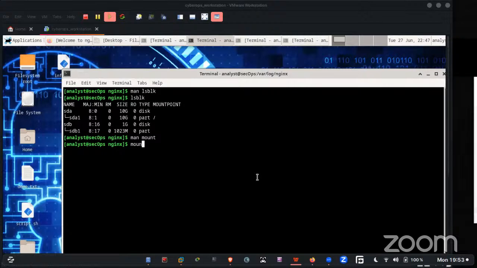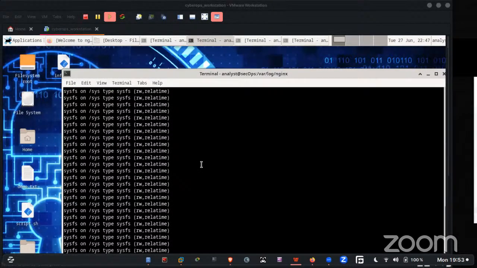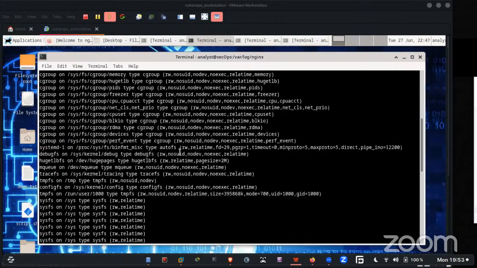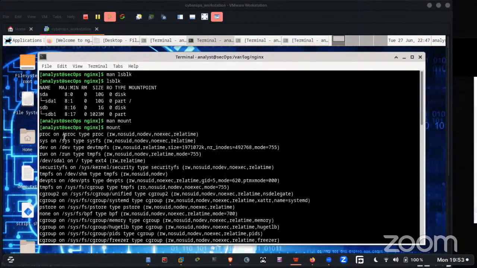So let me run mount first. You see, it shows me all the mounts. But this is a whole lot of information. I can't just run mount on everything, right? So let me see.